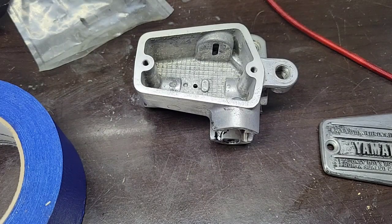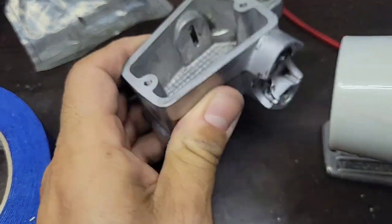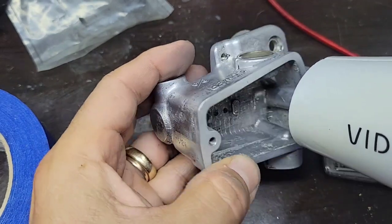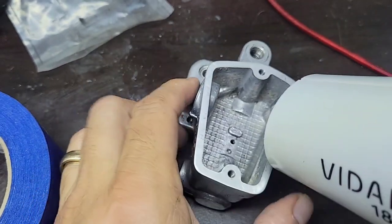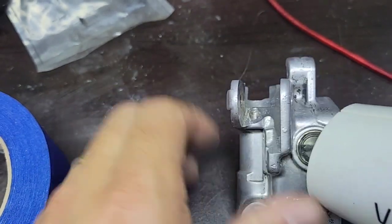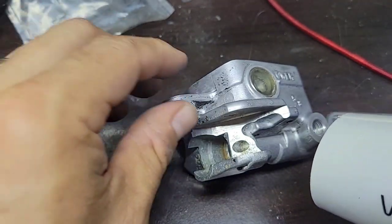Okay, so I think it's clean enough. What I will do, I will use a hair dryer in order to dry all the areas, mostly here inside, but also outside, just because it's the area where I will paint.